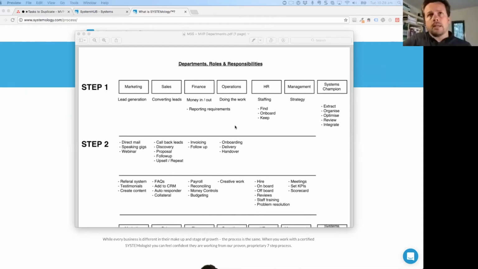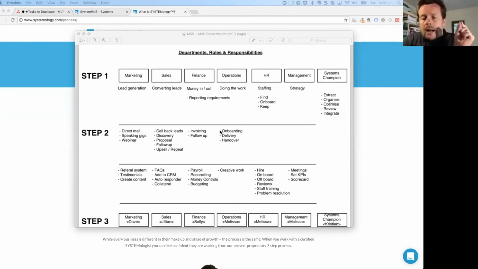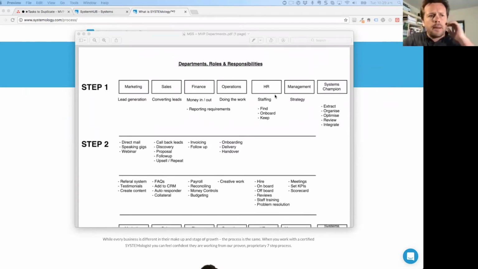So for the smaller business, you'd say, well, sales and marketing can go together. Yep. There's one. Then oftentimes your finance and operations can go together, because that's kind of around the delivery of the product or the service. And then you'll also shrink together your HR and your management. Okay. So you've really just got 3 when you think about it that way. And that's a great place to start. It depends on the size of your team. If you're a one-man band, just go 3. That's fine. If you've got more than a few staff, then you might start to break it up.